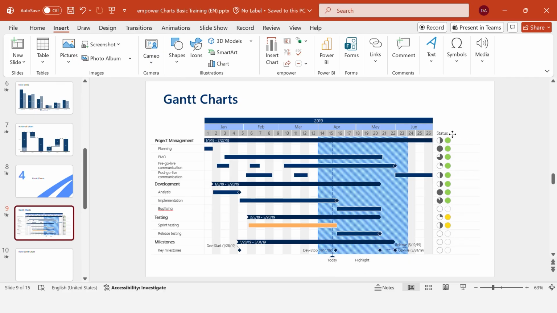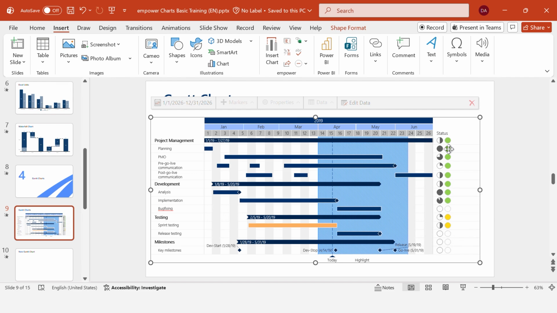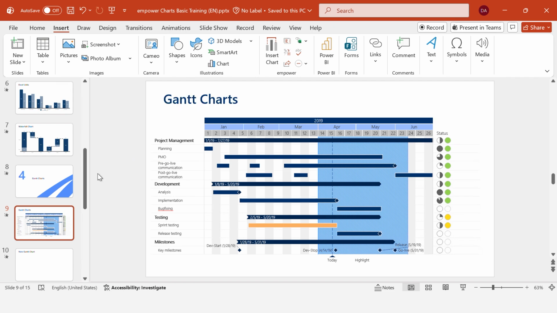And the note section right here in my Gantt chart allows me to add different elements. Right here we're using Harvey balls to visualize the status of the different tasks, and we have traffic lights as well. I could also insert checkboxes here or free text elements. So we can see here we have also the free text elements available, where I can simply type in something, maybe to give a note concerning the status of a selected task.